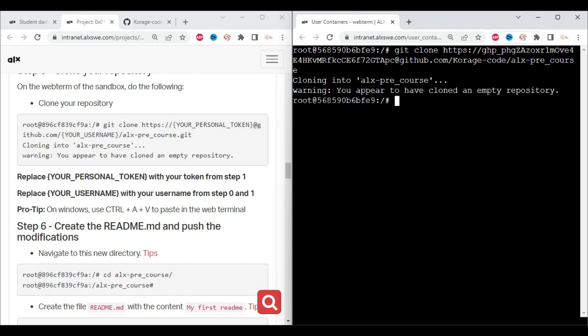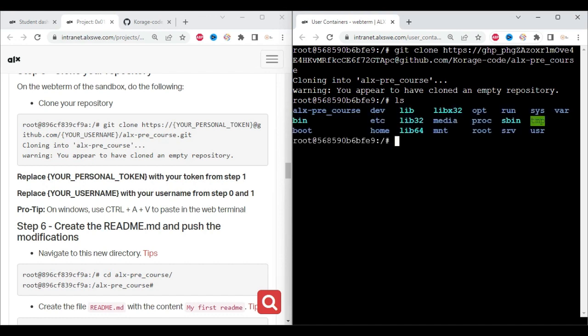Now our repository has been cloned. How do we know that? You can see our repository over here. So we'll cd into our repository, ALX pre-course, and we are now in our repository.